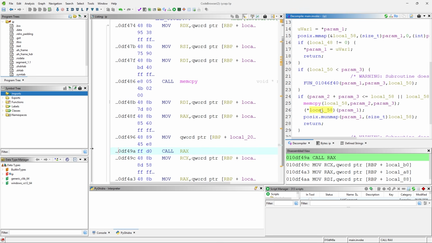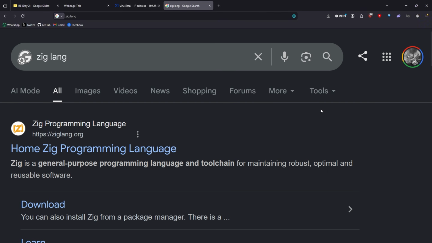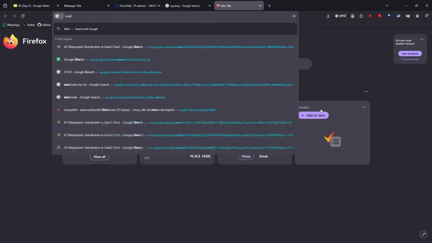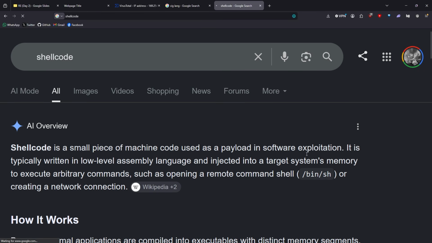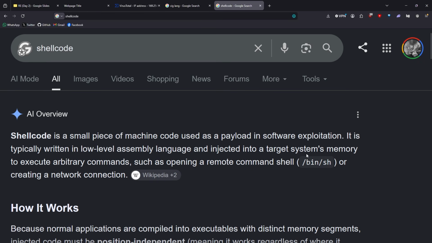This is a concept called shell coding, which is also very commonly used by malware, and is something you see a lot in binary exploitation. So over here, it describes shellcode as a small piece of machine code that's used as a payload, right? It is raw bytes that you hand over to a computer, and then you point the computer at it and say, hey, call these bytes as a function, and it will be able to run those bytes as a function. So this is actually quite cool, right?